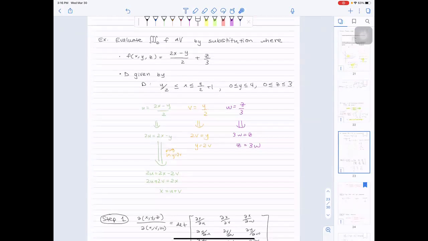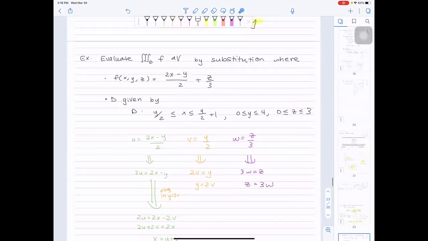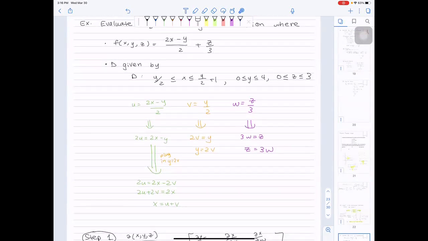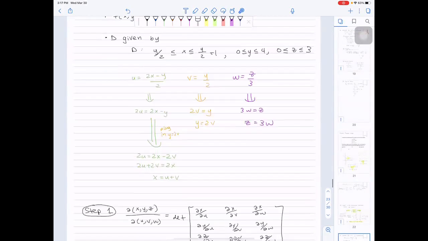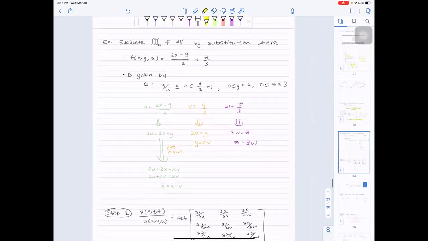I also have surface integral stuff at the end that I didn't get to. So that's a question where it's solved. Can you walk through this question? So you're doing this triple integral of some function over this domain, and I choose u, v, and w. How did you choose those? I chose the difficult terms. I see this, I don't want to deal with it, so I chose that for u. I see a y over 2 and I chose that for v. And I see this and I chose that for w.